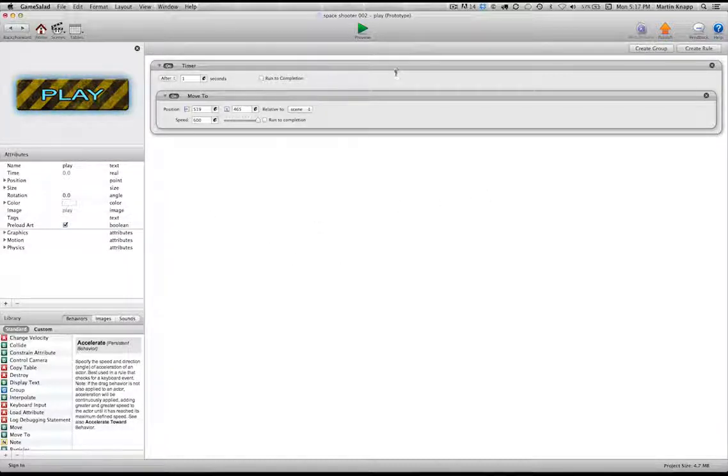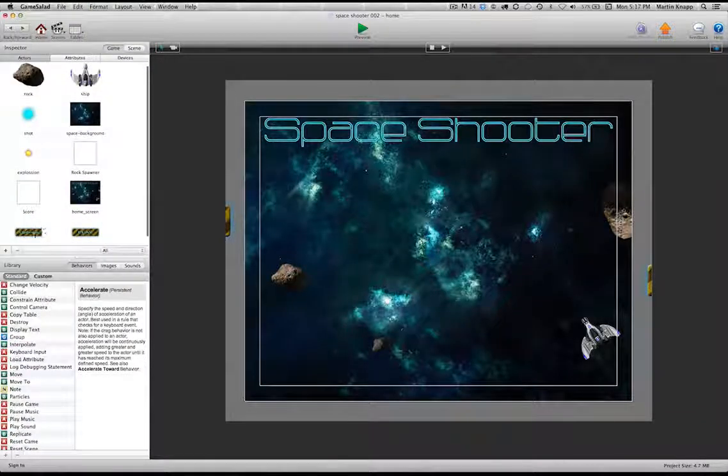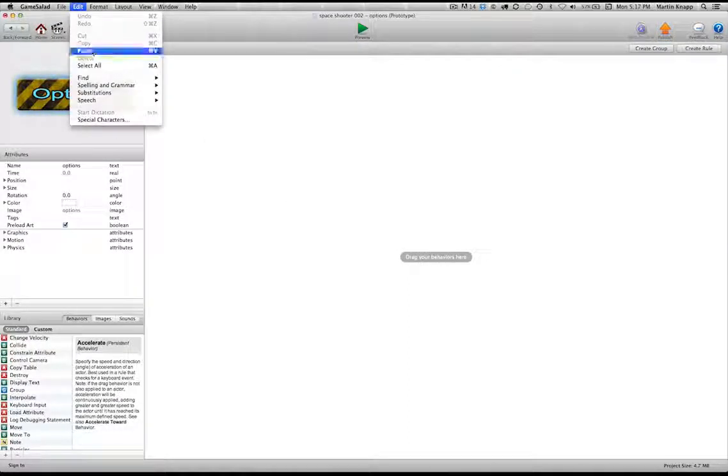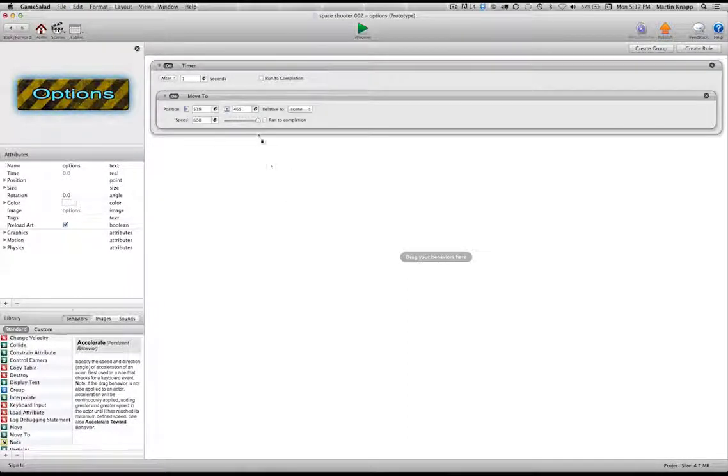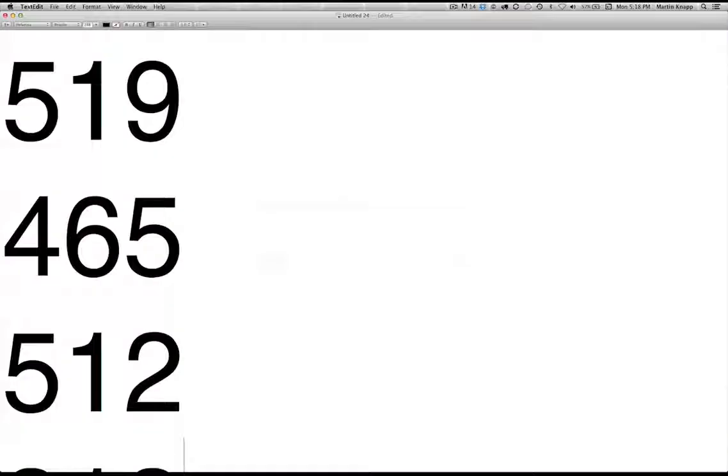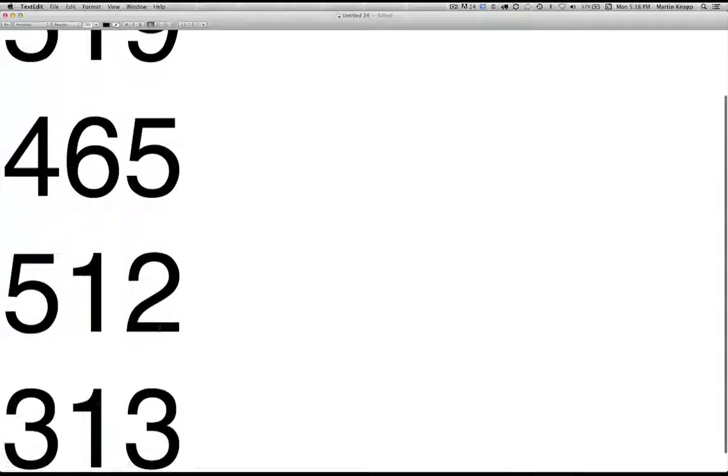A cool little tip here is you can actually click on behaviors and attributes and rules that you create. You can edit, copy them. I'm going to double click on the options actor, and I'm going to edit, paste, and you can see we've now pasted that timer. In this case it would have been simple enough to drag in a new timer and start from scratch, but if you create a very extensive set of rules and behaviors, sometimes you want to just copy and paste. It's easier than recreating everything over again. Now I don't have to adjust things like speed, but I do need to adjust the X and Y position. So back to our cheat sheet, we're looking at 512 by 313.